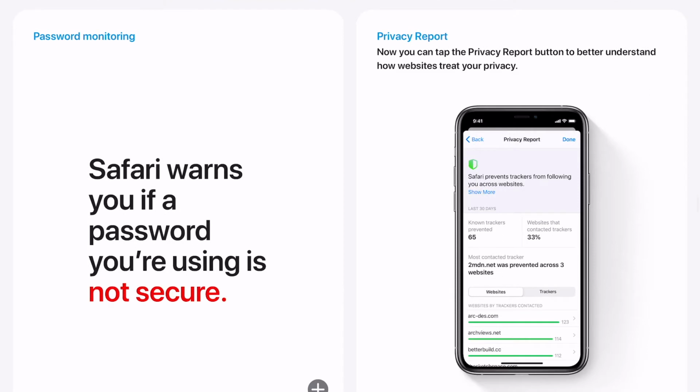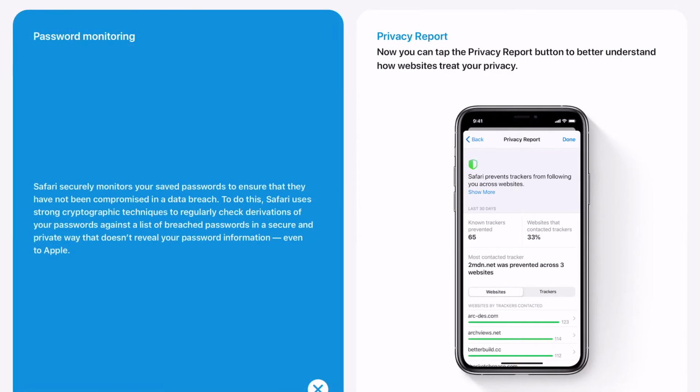Password monitoring is now built into Safari by default, so it warns you if a password's not secure. And I bet you this has to do with their new iCloud keychain revamp that they rumored about. That was a rumor. It says Safari securely monitors your saved passwords to ensure that they have not been compromised in a data breach.